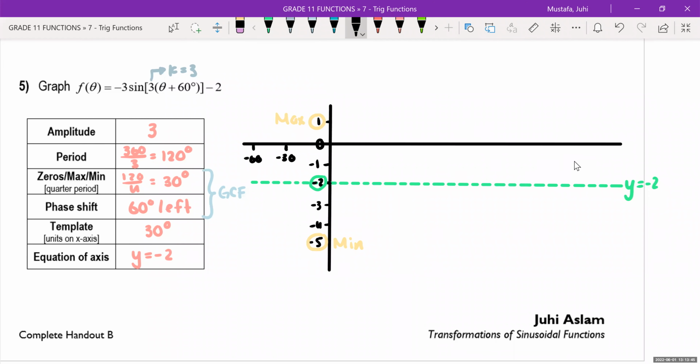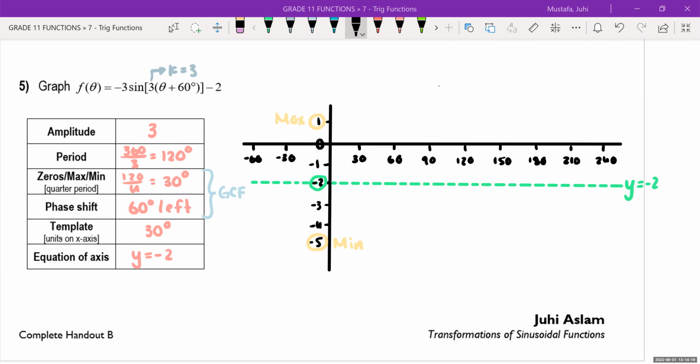And then let's do a couple of cycles. So it's going to be 30, and then 60, 90, 120, 150, 180. I don't know if I'm going to need all these numbers. I'm just going to keep going. 210, and then 240. Okay, so I've written down my X values and I've gone up by 30 degrees.